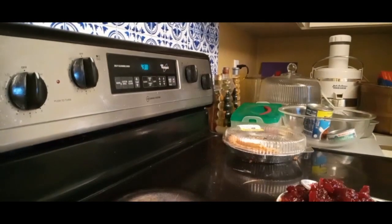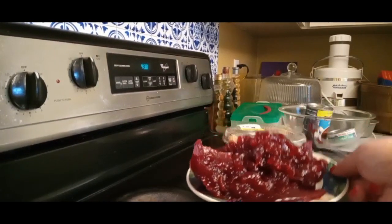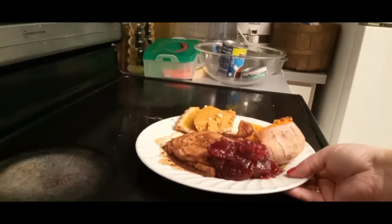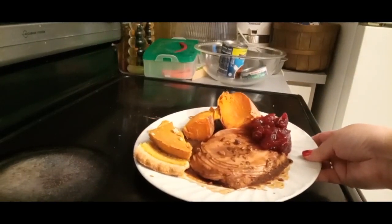I got the good cranberry sauce. This is the kind with the whole cranberries in it. I hate that overly jellied kind. I got my cranberry sauce ready, my pumpkin pie ready over there. And just heating up the rest of the food. Here is the end results. Nice plate for yourself for Thanksgiving.